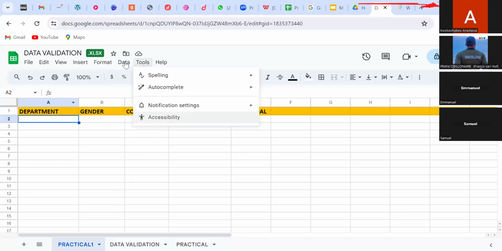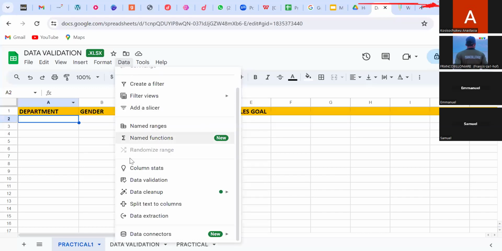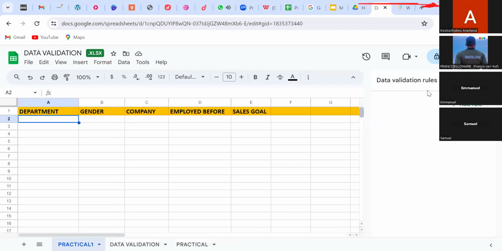This is for spreadsheet. For those of you using Excel, just select your data menu. Under the data menu, on the right hand side, you see data validation. So click on data validation as well. So I'll select data validation here. Let's select our data validation. It is selected. You can see the data validation pane here.